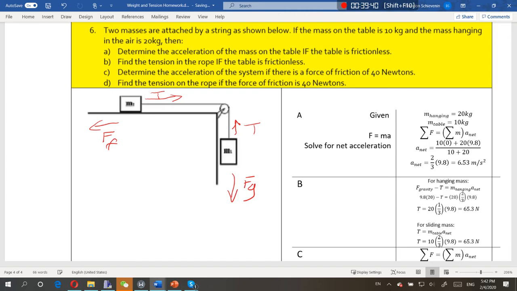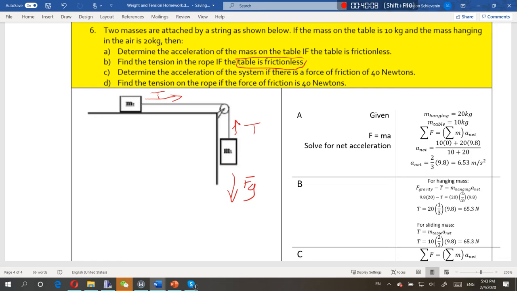So if I wanted to solve this using mass 2, I can just take the mass of our mass that's on the table, so that's 10 kilograms, and multiply by the acceleration that we just found to get the tension. So that's here. If I'm looking at the mass on the table, just take the mass on the table and multiply by your acceleration. If I'm looking for the hanging mass, then this is a little bit more involved.